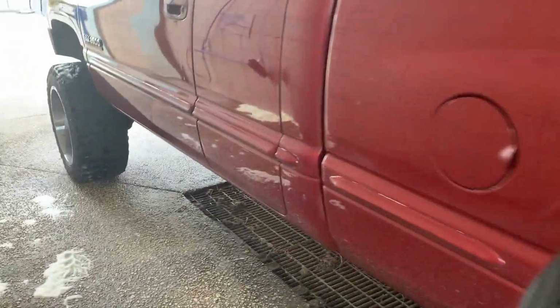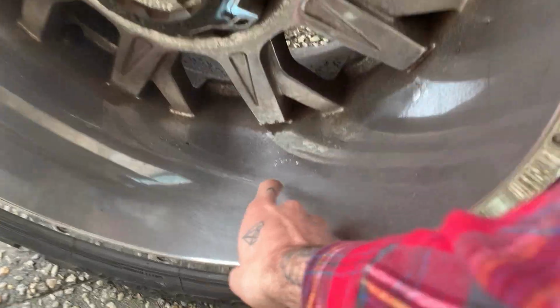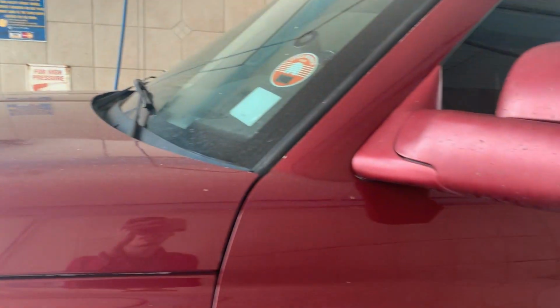So without further ado, I'm gonna go for a ride over to the car wash and get this thing washed up. Nothing too crazy, but it has a lot of the compound dust it's really known for, and the rims could use a bit of loving, but yeah, time for a transformation.